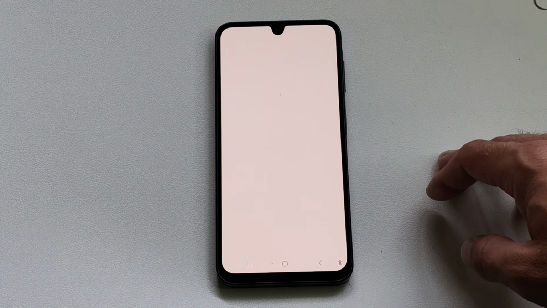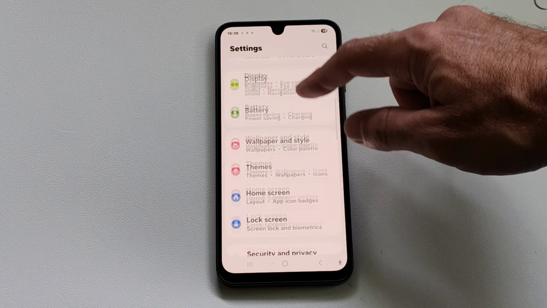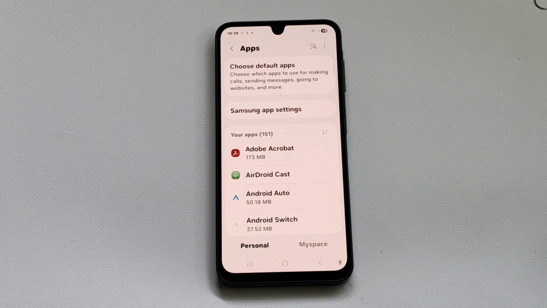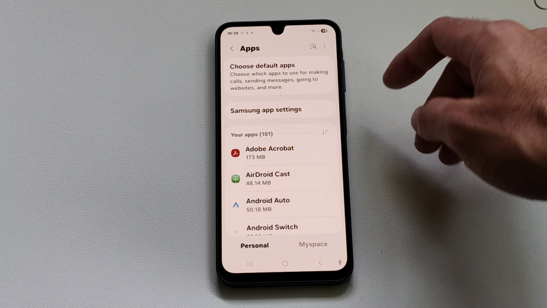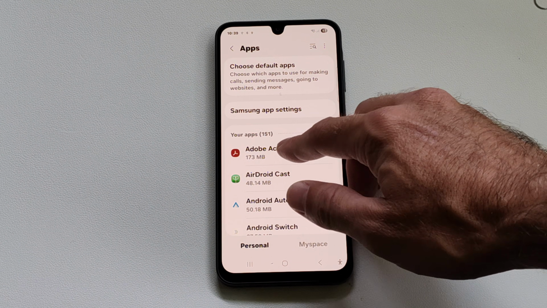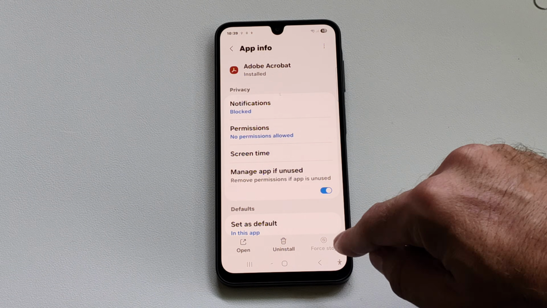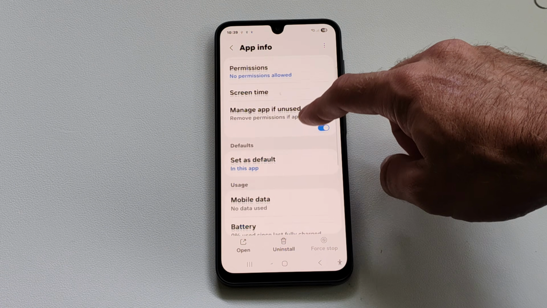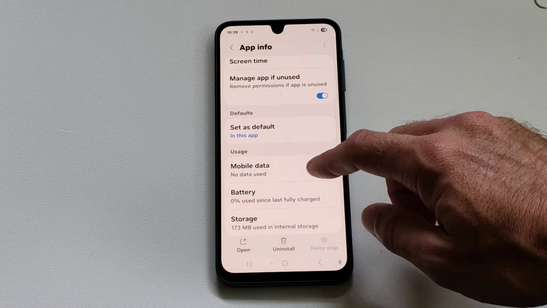Otherwise, go to the top right and go to settings. And this way probably works the best. Just going down to where it says apps. Choose the application you're having an issue with. So it could be just Adobe, for example. We can go to this, and we try going to force stop if it's open. Go to force stop, and then try opening it up. You can go to open right here.